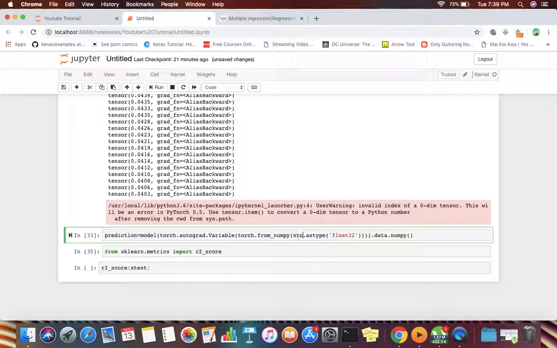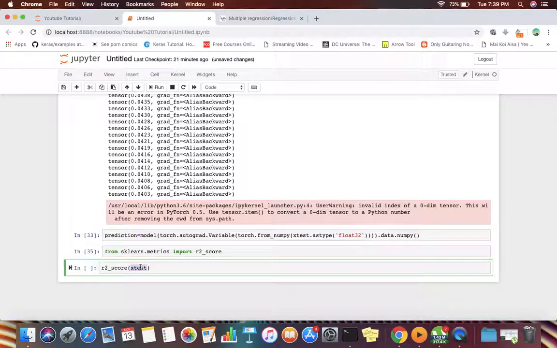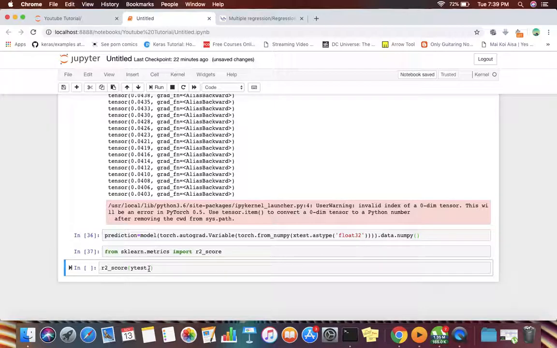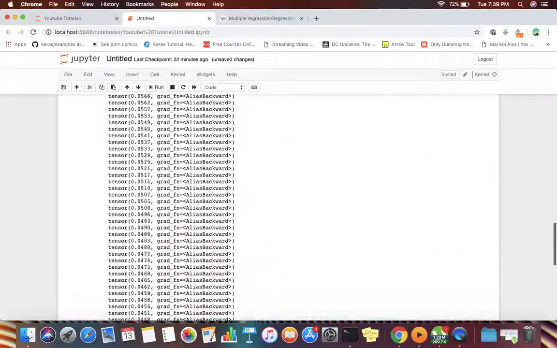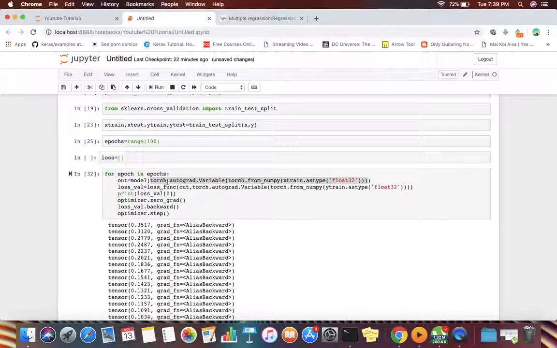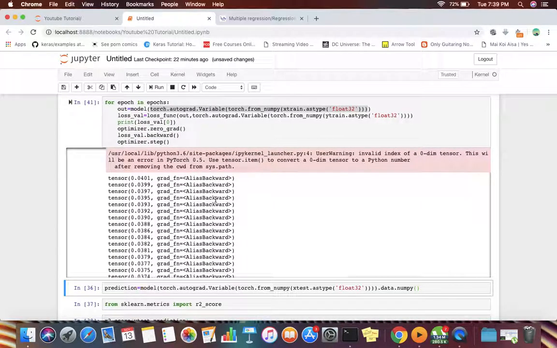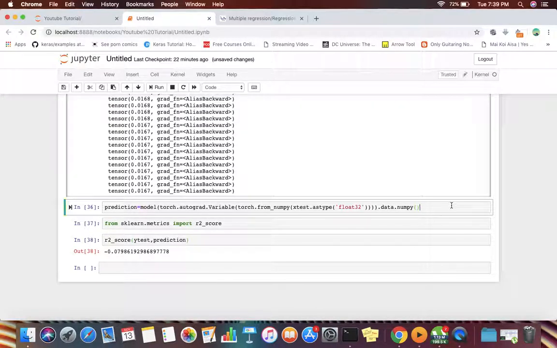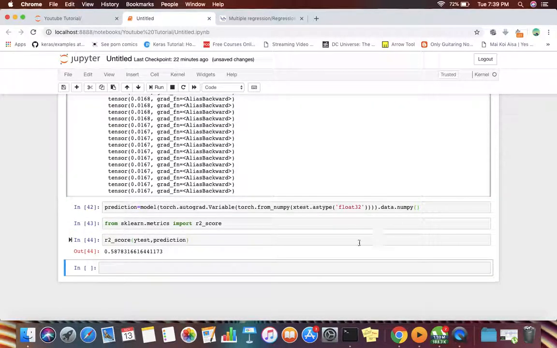Sorry, it will be x test, and so y test comma prediction. Let's run this first. That's giving a bad score. Okay, let's do it for 1000 epochs maybe. Let's check what happens if we give it 1000 epochs. Okay, now we get 58% accuracy.